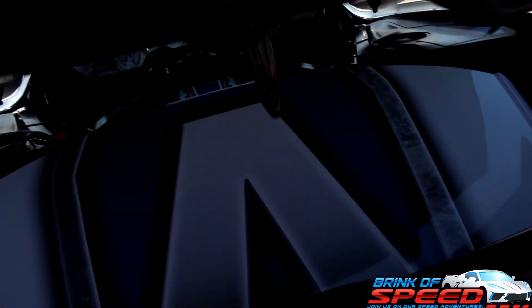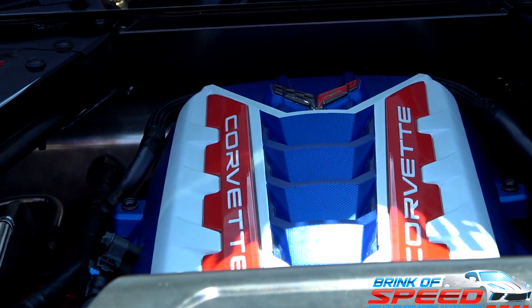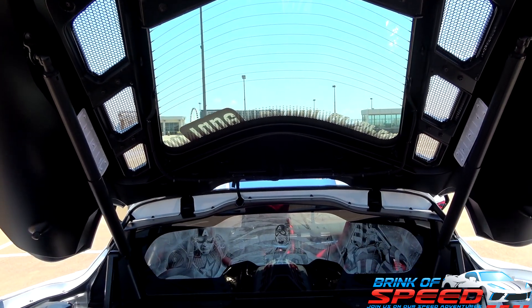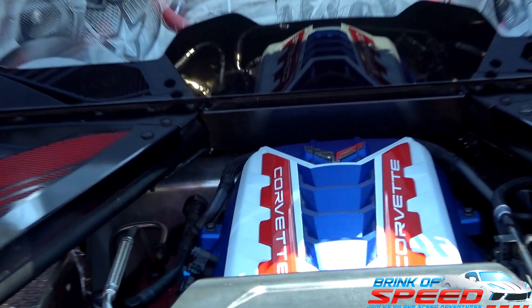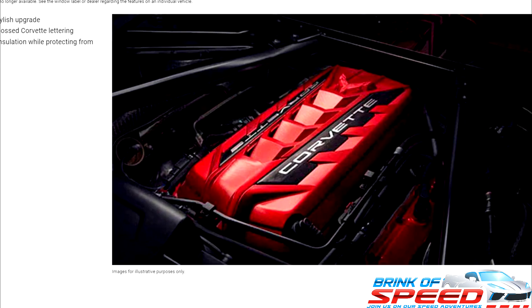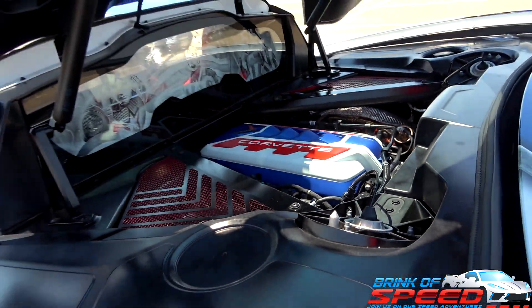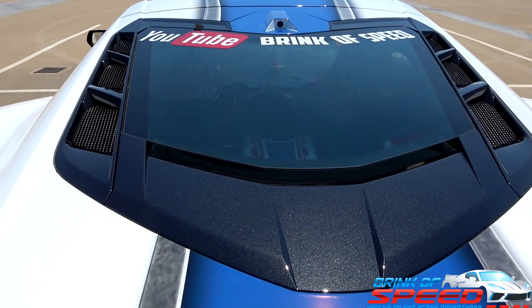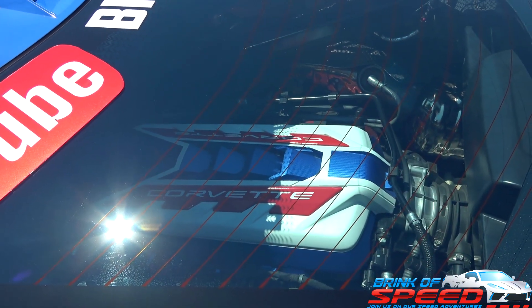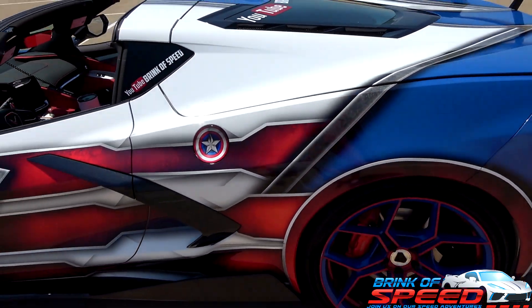Last but not least, this is something I've been saying you should get since the 2021 model — a painted engine cover. I don't really recommend getting the engine appearance package; that's pretty expensive and it doesn't do a great job of lighting up the engine bay. But I do recommend getting the red one or the silver one instead of the plain gray-looking engine cover. It is $525, and it's just going to set your engine apart. If you get the plain gray one and look into your engine bay, you're not going to see anything worth looking at. But when you have a colorful engine cover in there, it really makes you proud to show off that engine bay in the back of your brand new Stingray.